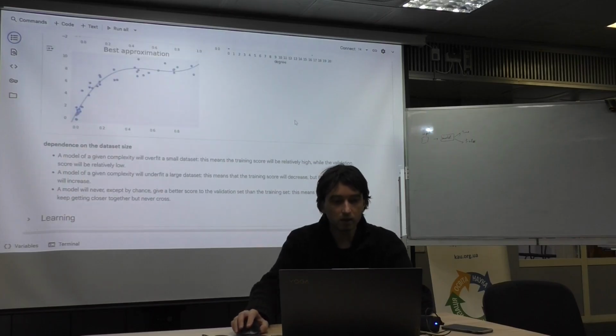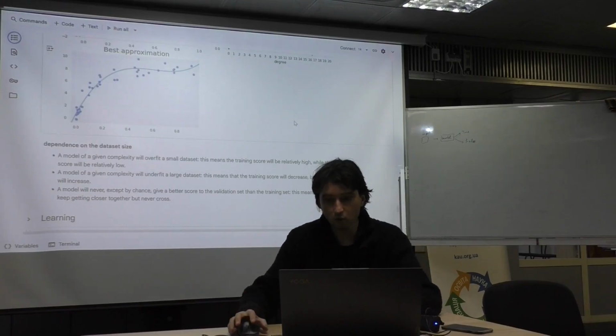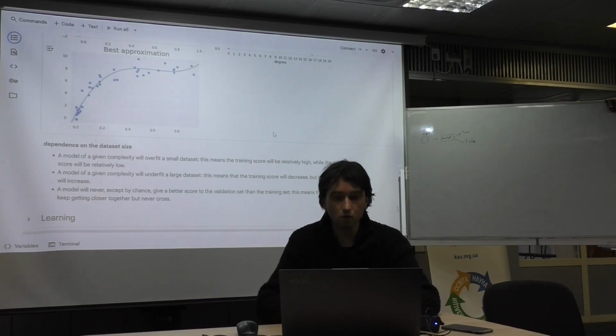There is a certain dependence on the dataset size. You might guess, the smaller the dataset, the easier it is to overfit. So a model of a given complexity will overfit a small dataset, which means the training score will be relatively high, while validation will be low. A model of given complexity will, in some cases, underfit a large dataset.